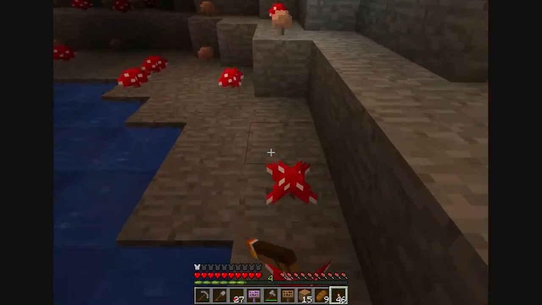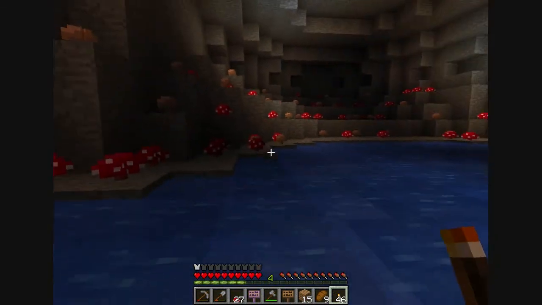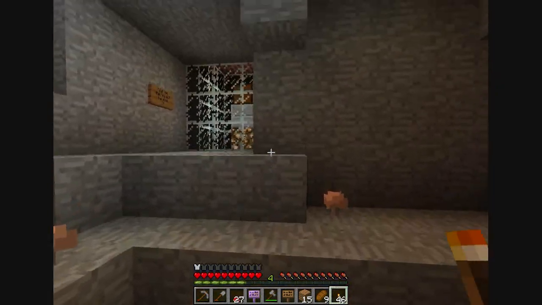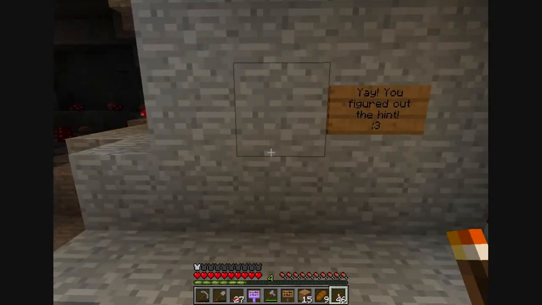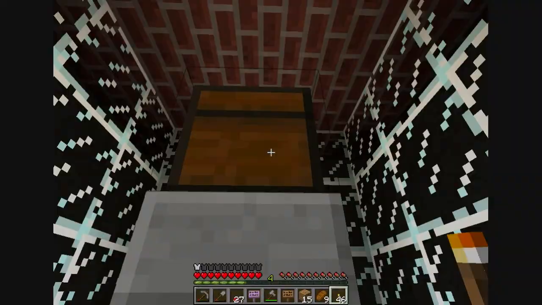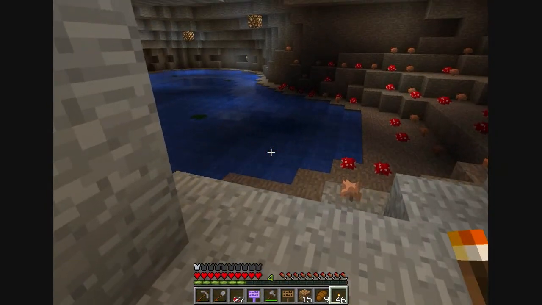Okay, well, I think I have collected enough mushrooms, and I want to know what's over there. So, let's go check it out. Did I totally lose it already? Where'd it go? Oh, I was on the way. Looky, looky, looky. I love glass. And I don't see any pressure plates on the floor. Yay, you figured out the hint. Bunny face. Alright. Still don't want to go in the room because it really scares me. And we have yellow wool. Woot! Okay, well, awesome. Let's get this back.